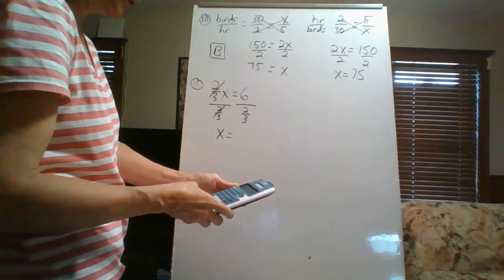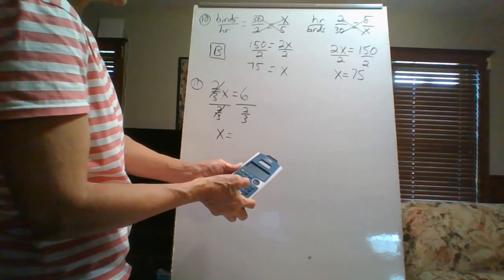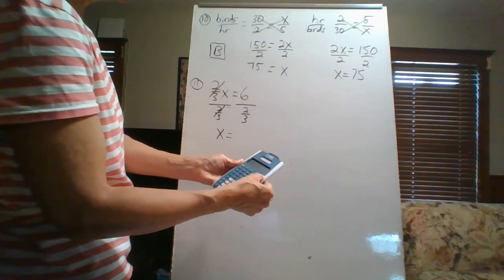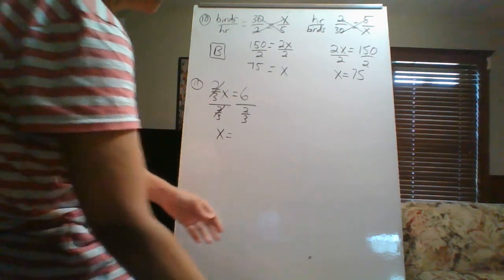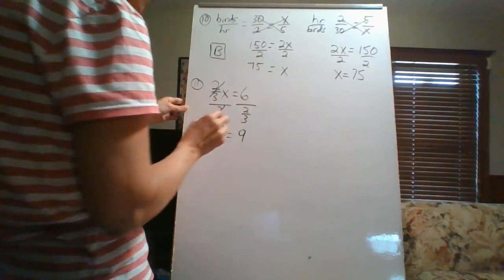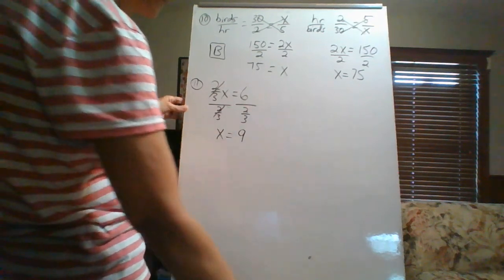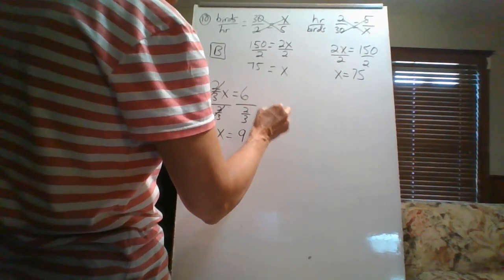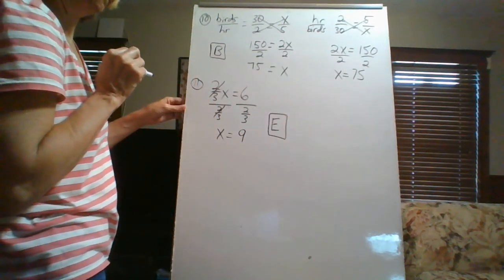6 divided by 2/3. So I do 6 divided by, then hit the fraction bar, 2 over 3. I look at it and see that's what I wanted. It equals 9. Calculator did all the work for me. What I was going to tell you is that dividing by a fraction is the same as multiplying by the reciprocal, so you flip it over, but your handy dandy calculator will do the work for you. Okay?